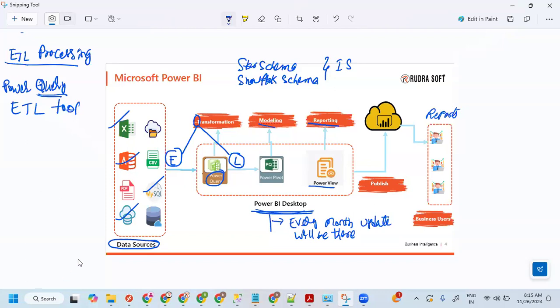Now I wanted to show you how we can install Power BI Desktop. If you wanted to install Power BI Desktop, then we need to download it.